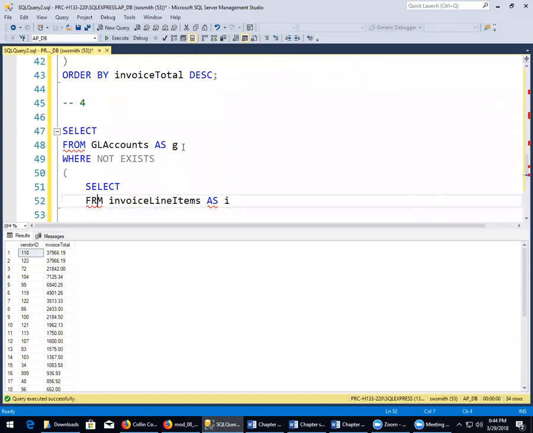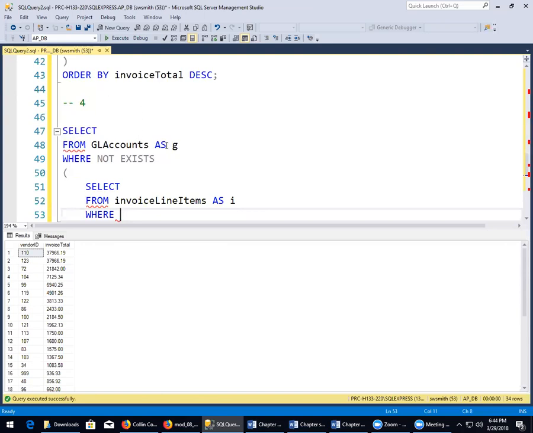From invoice line items. How is the GL accounts table related to the invoice line items? Account number. Okay, now here's what makes it a correlated subquery.